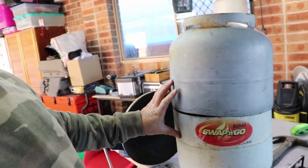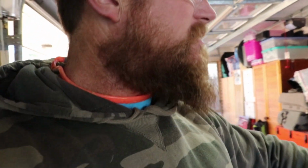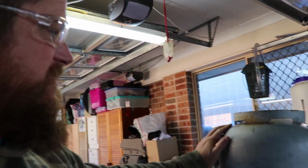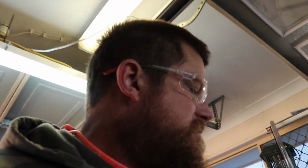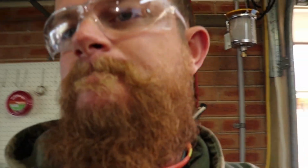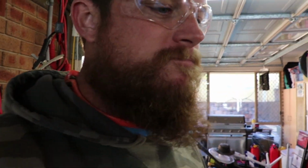So we're going to have a door on here somewhere, and figure out some hinges, and obviously figure out where the chimney's going to go. I can actually cut this base off, and then I'm going to make some legs just out of some 30 by 30 tubing. I'll make 3 legs that come down just to keep it up off the pavers that are out there on the ground. I don't want them cracking. Let's see if we can put some marks around here and get these 2 gas bottles to marry up.